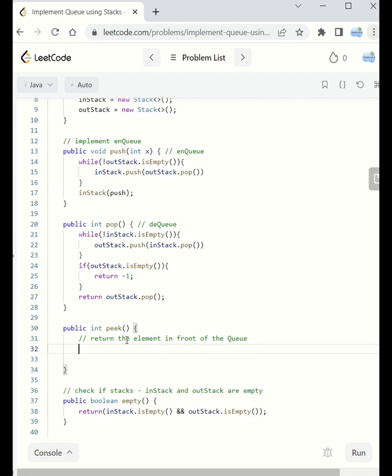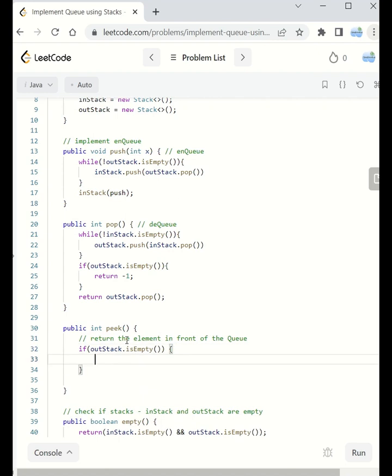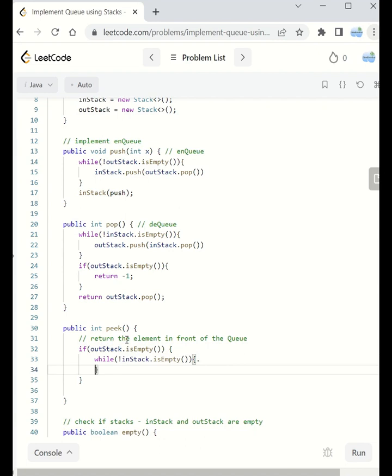So if outstack is empty, until instack is emptied out, take out every element from instack and push it into outstack. While instack gets empty, outstack dot push every element that's coming out of instack.